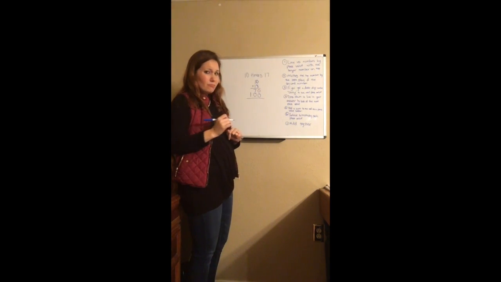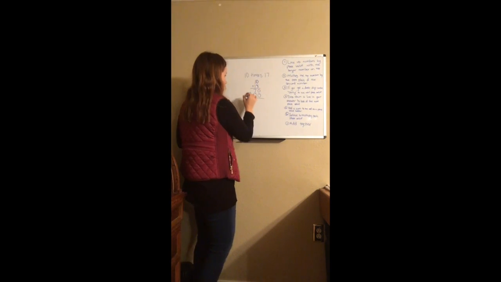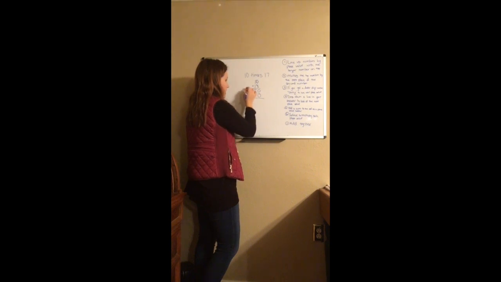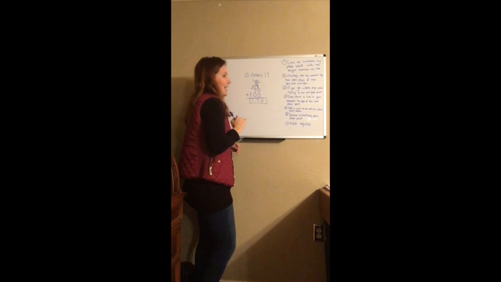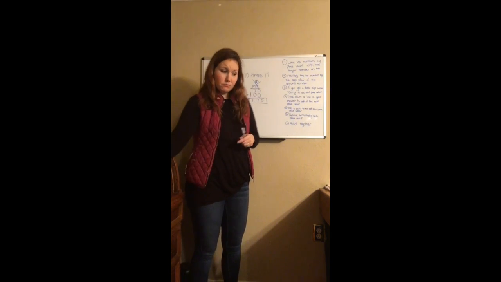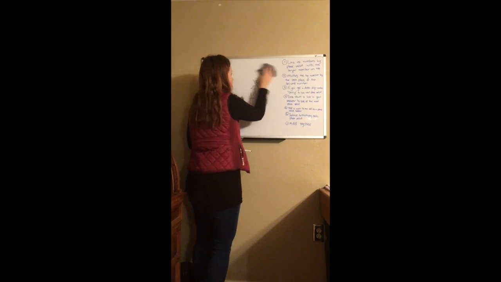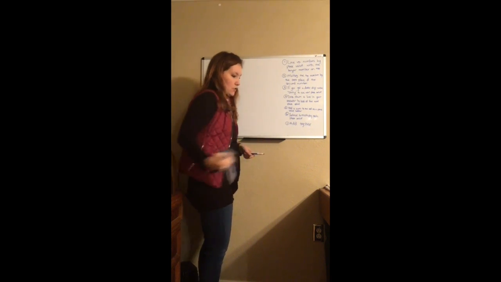Number 7 says to add together. So I'm going to add my addition sign. We are done with all of this up here. We just have this addition right here. So we have 0 plus 0, 7 plus 0, 1. Our answer is 170. All right. So let's look into a couple more before I give you a chance to practice these on your own.